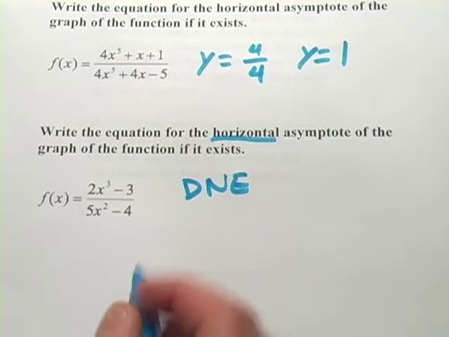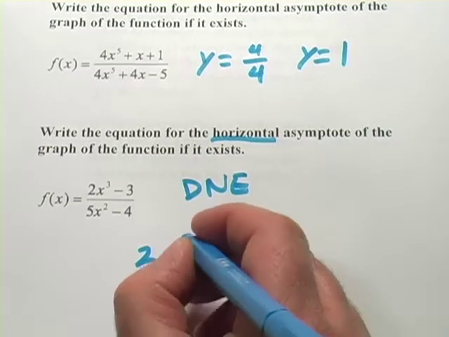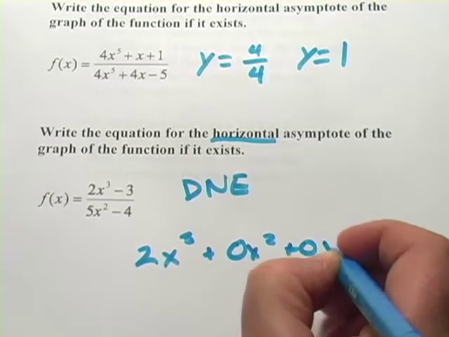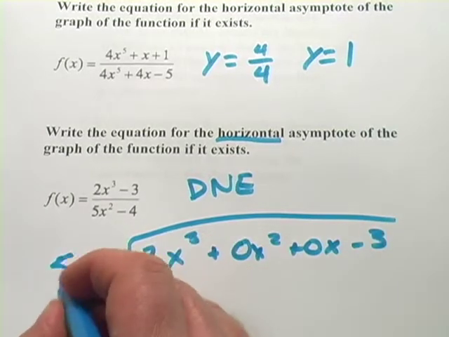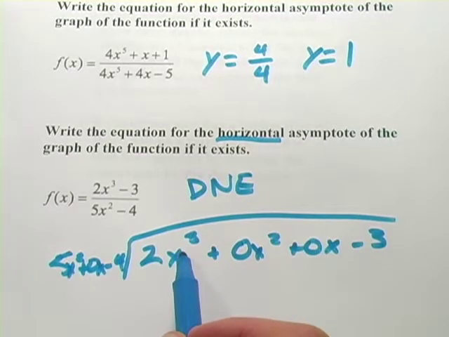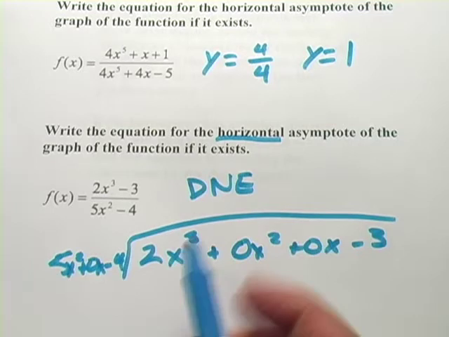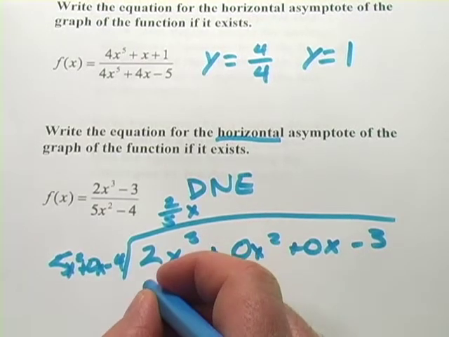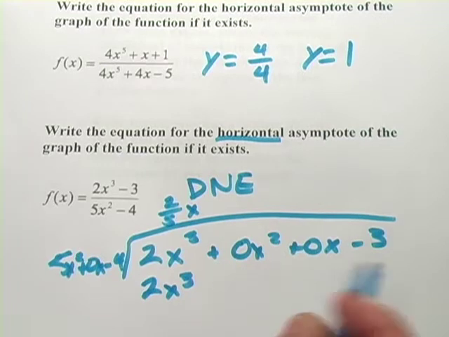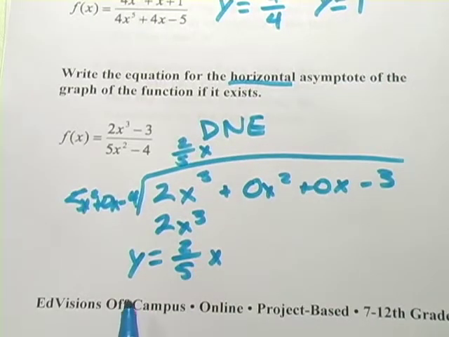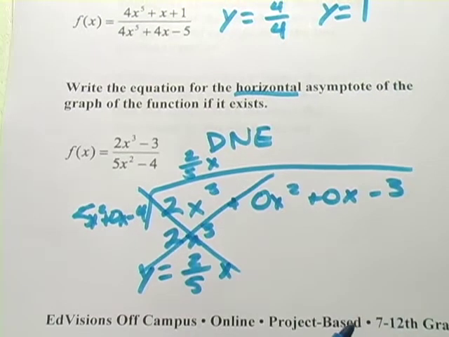If you wanted to do the division, you could do that. You could set it up like regular polynomial division. So 2x cubed plus 0x squared plus 0x minus 3, and we'll divide by 5x squared plus 0x minus 4. And I won't do this whole thing, but first we'd want to see what term you need to turn this 5x squared into 2x cubed. I would multiply by 2/5 x. So 2/5 x times 5x squared is going to give you 2x cubed. And I won't finish the rest of it. I think you get a little bit of change out here, but your line is basically y equals 2/5 x, and that is a slant line, and that's your slant asymptote. But in this case, we didn't even have to do that work.